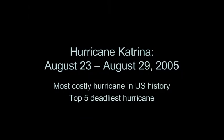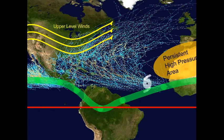So let's apply all these concepts to Hurricane Katrina. Like most hurricanes in the northern hemisphere in the Atlantic Ocean, they originate off the coast of Africa. And so these low-pressure centers originate actually there in the equatorial low-pressure trough that we find just south of that persistent dominant high pressure that we find over the Sahara Desert. This, combined with the upper-level winds, plays a key role in understanding the general bend to the right of hurricanes in the United States. And so one of the characteristics of sometimes with hurricanes is the fact that as this hurricane spins, counterclockwise keep in mind, the upper level winds do a good job of protecting the interior, or essentially New Orleans in this case of Hurricane Katrina, from hurricanes approaching.